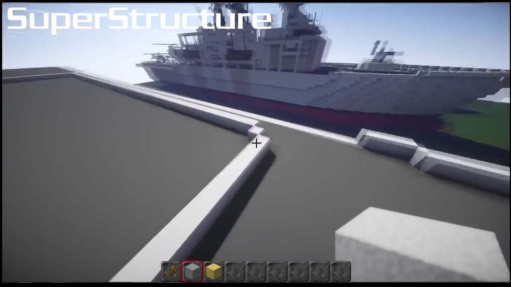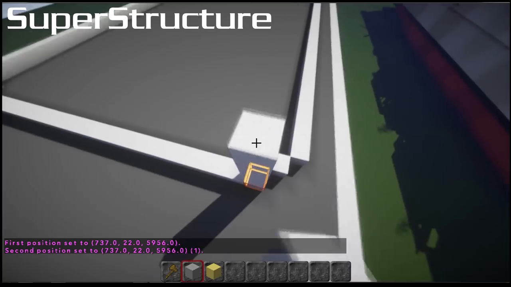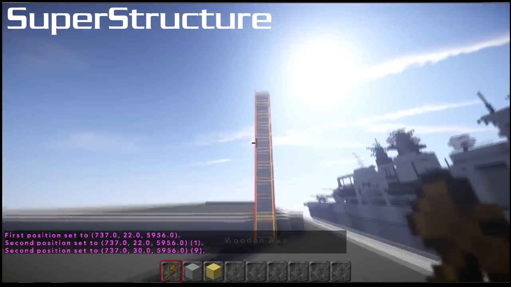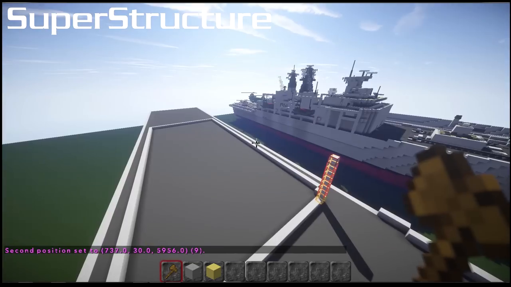We're now going to build this up to 9 blocks tall. So that one already counts as one. Then you've got 2, 3, 4, 5, 6, 7, 8, 9. There you go. You can see that we've got 9 blocks tall. Build all of these walls up to 9. That's what we're going to need. So after you guys have done that, we're going to get onto the back.